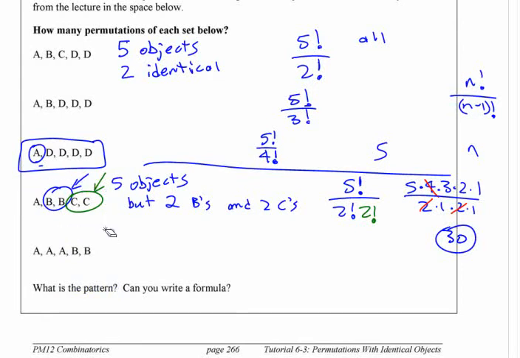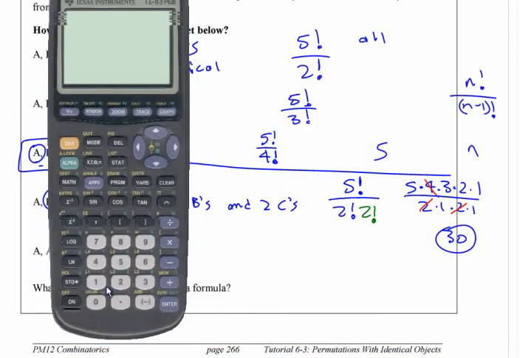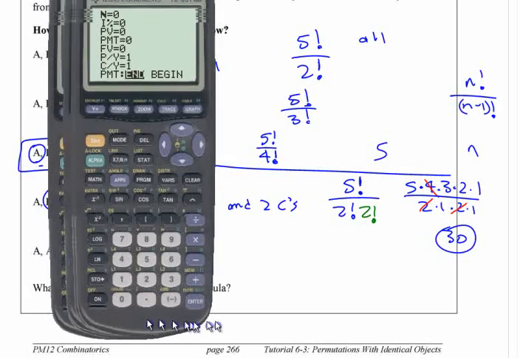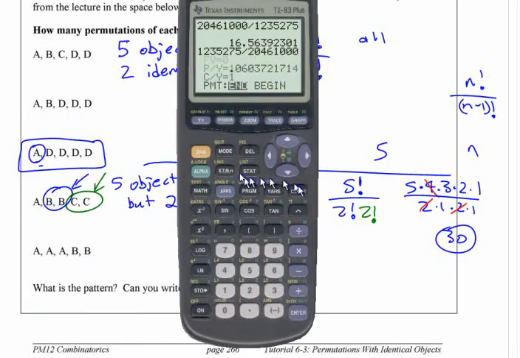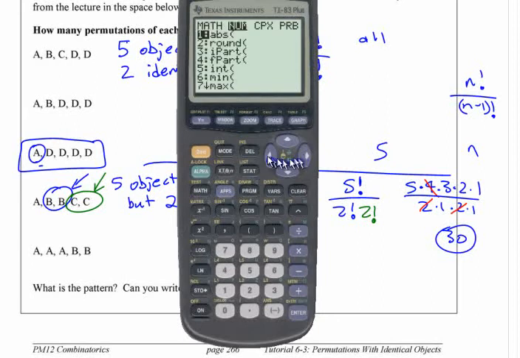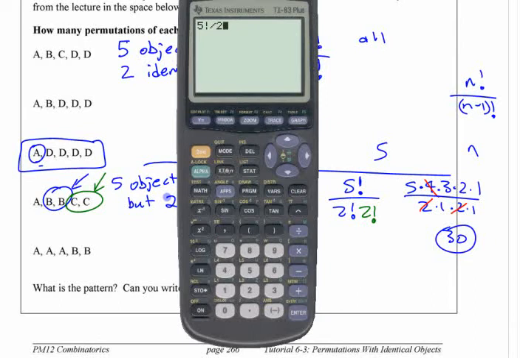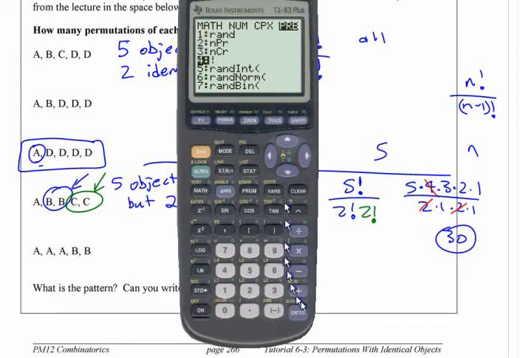You can put it in your calculator. I don't want you to have to shy away from your calculator or shy away from doing it by hand, but you should be able to deal with both here. If we're trying to put that on our calculator, whatever calculator you happen to have, you have to make sure you understand how your calculator works. This is 5 factorial in this calculator is under the probability thing here, under math. It's right there. 5 factorial divided by, if I do this, number one, I should understand that 2 factorial is the same as 2 because I don't want to waste my time going to get this factorial button, but let's pretend you didn't realize that yet.